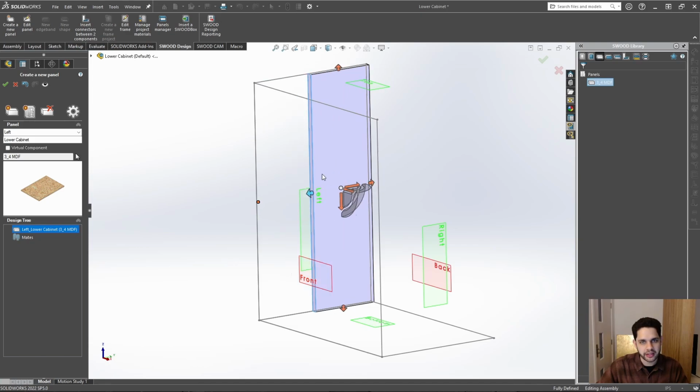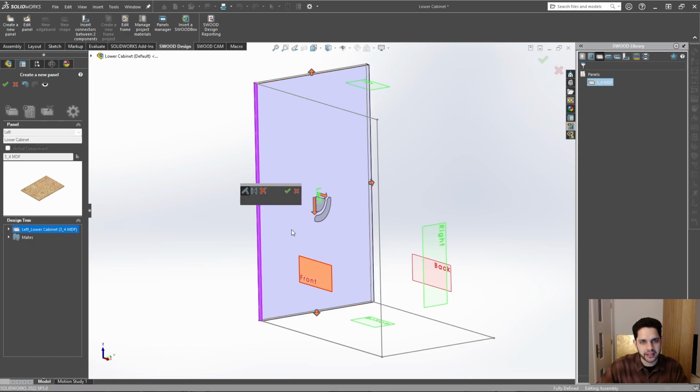So we're going to click on this arrow and see how this side is moving in space. I can then hover over that front plane, and it's like, oh, you want to mate it to this front plane. I let go of the click, and then that arrow becomes a dot. That means that this point is now constrained in space.